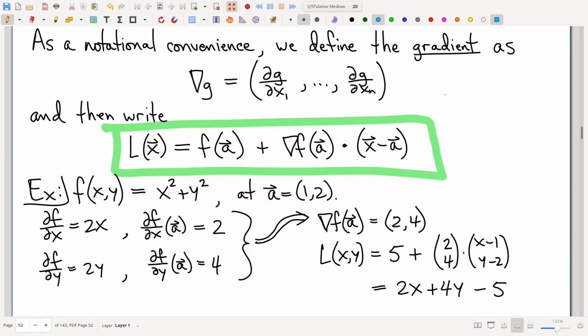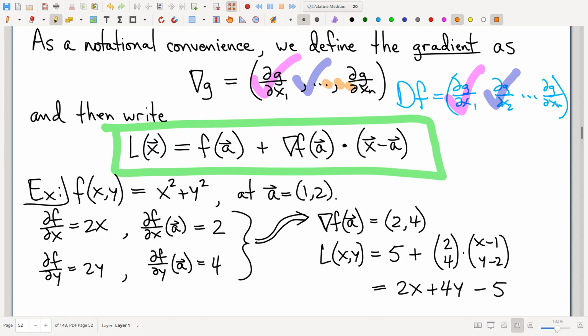So here's the thing, though. If you look at what the df matrix would be for such a function, right? What would be the DF matrix for this function? Well, remember, rows correspond to outputs. This is a real valued function. There is only one output. And columns correspond to input variables. So this would be the partial of g with respect to x1. Next element in this row, partial of g with respect to x2, etc., down to partial of g with respect to xn. So that's what the derivative matrix is. And, well, check it out. It's kind of all the same numbers. Right? It's not that different.